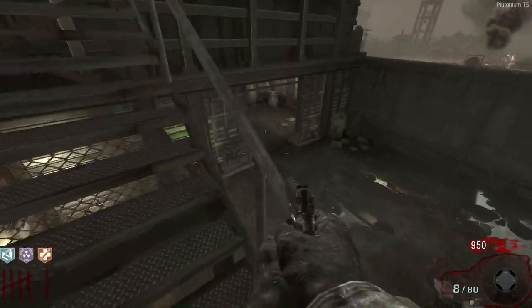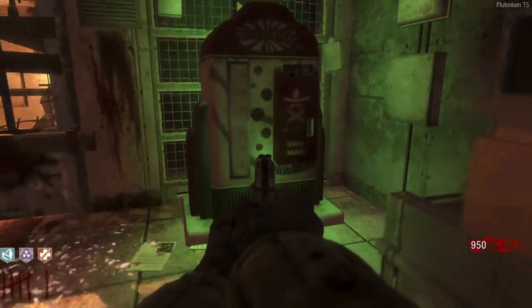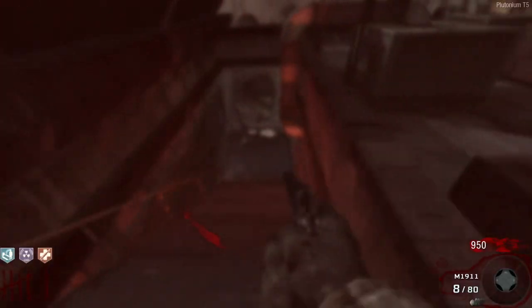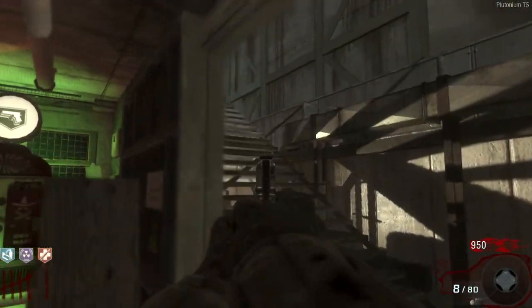Now, as you can see up here, just on these stairs, you can come up. There's mule kick on the wall here. This will basically give you the ability to take a third gun. Up here, this takes us to the other side of power. So if you wanted to go this way for some reason, then, you know, you can. But this is the area we want to be looking at.